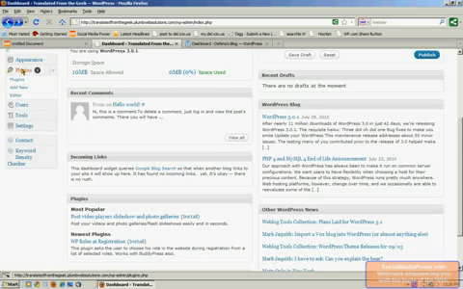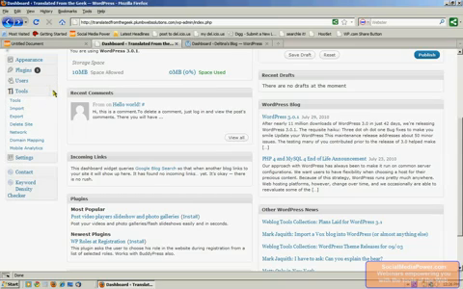Now right here is the area where we would actually install plugins, view the plugins that we have in place, and even go and edit the plugins if we wish, and update plugins. Now here's where you would manage your users. You can add additional users to your site, people who can just post, and you can give them different roles, like people who can only add posts, or people who can do maintenance to your site, that sort of thing.